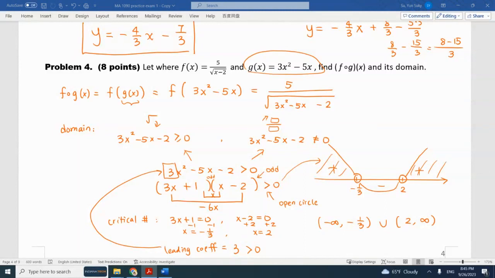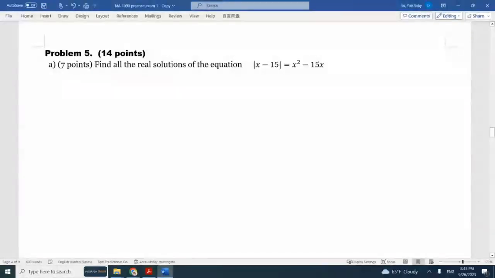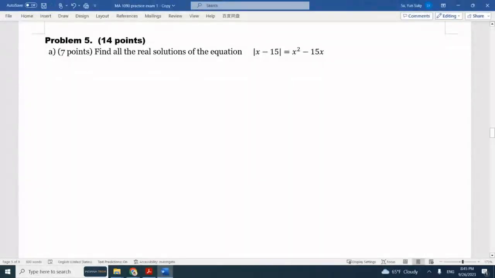Thank you. So we keep going. Okay, find all the real solutions for this equation. So we have absolute values. And remember, this is in section 1.6. If the variable is only inside the absolute value, then you isolate the absolute value, and then you set that thing equal to plus or minus a constant, right? But here, the variable is both inside the absolute value and outside of the absolute value, and this is how you solve it.